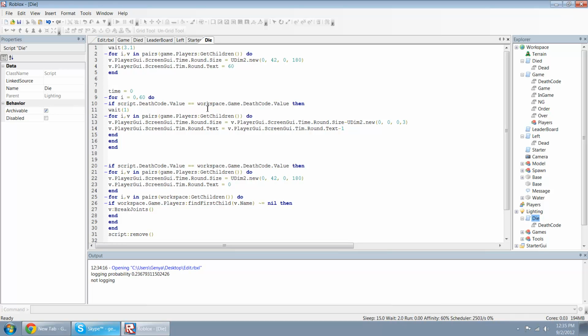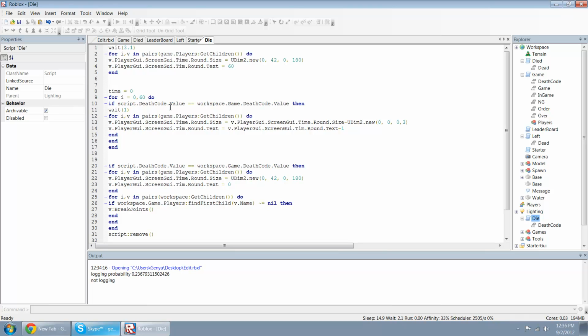There we go. The death code. I'm not going to explain that because this is part of my script. It's going to wait 1 second for every 60. Oh yeah, for i equals 0, 60. Wow, this is becoming a terrible tutorial, but for i equals 0, 60 means for 60 times do this. So the 0 stays and the 60 value you could keep changing, and the i you could change to anything you want. And then you have to use an end for this at the end of the script. And the wait is optional. People say if you don't put one it'll crash, but it really doesn't. But I don't know, my computer's somewhat decent.